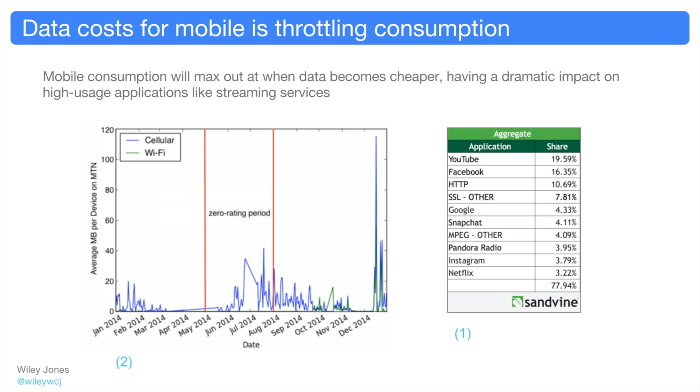It spiked, obviously. People took a little bit of time to figure out, oh, wait, we can use this for free. And then it kind of tailed off. And then you can see towards the end of it, people were using Wi-Fi more to access Twitter because they lost their ability to use their cellular device in a way that would allow them to view Twitter on the go, right? Would the same thing occur with Netflix, YouTube, Facebook?